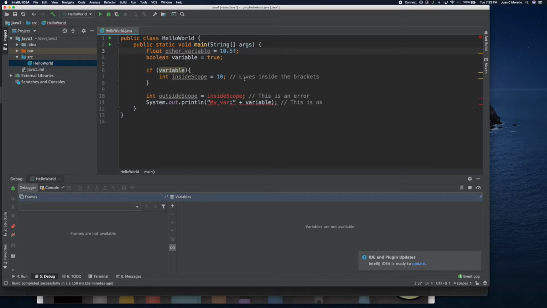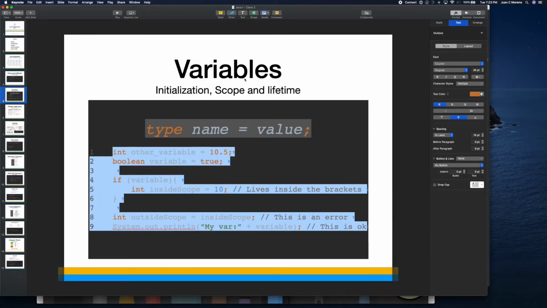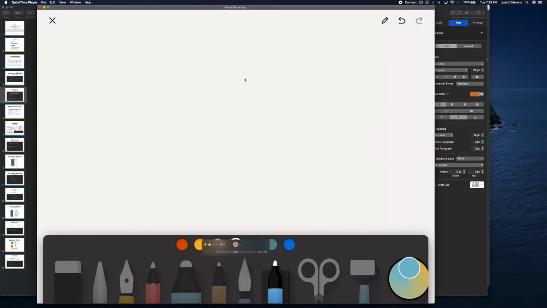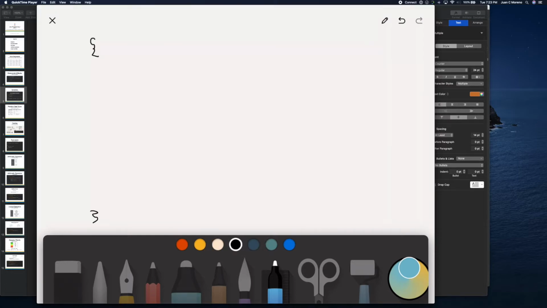A scope is basically this: every time that you declare a block, a variable is going to live in that scope, reading from top to bottom. Let's assume that we create variables right here: int x, int y, and int z.